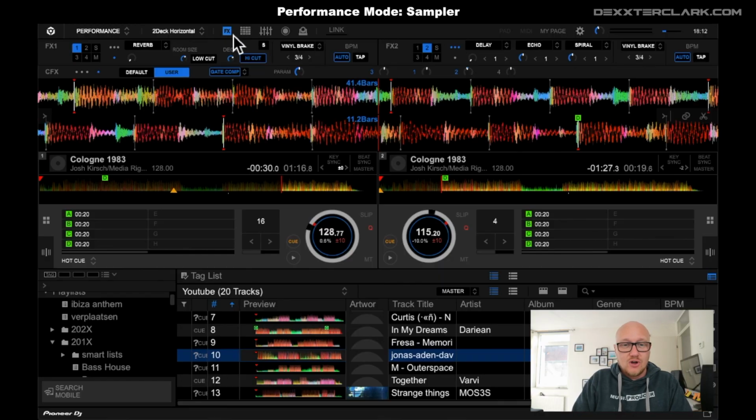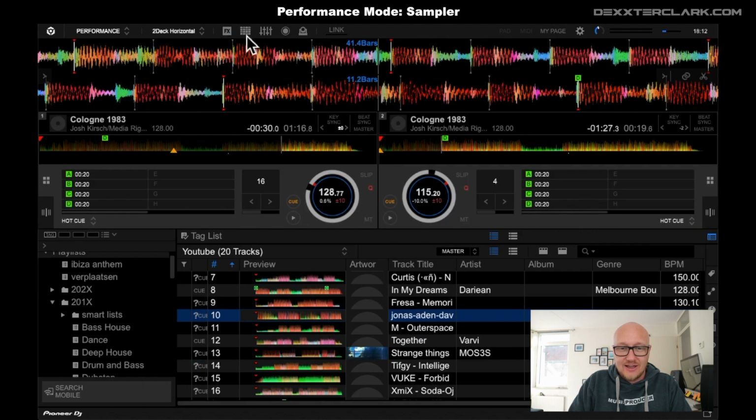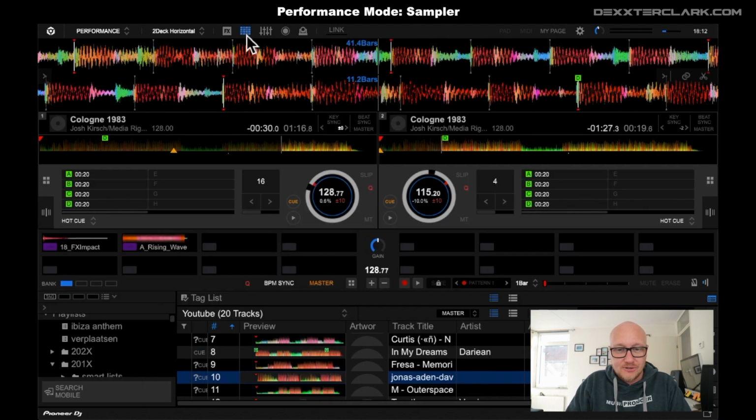Let's go to another section here on the top of the screen. Let's hide the effects panel and enable the sampler panel. And in the sampler panel you have the samples. This is the sampler panel. And here is a sample. I programmed in a sample. By the way, when I connect a DJ controller, you can trigger those samples with your DJ controller.